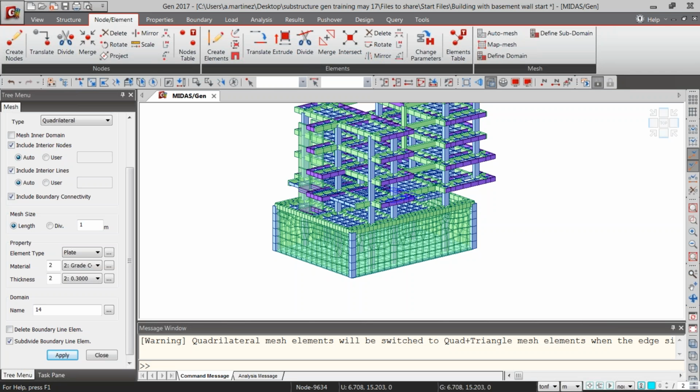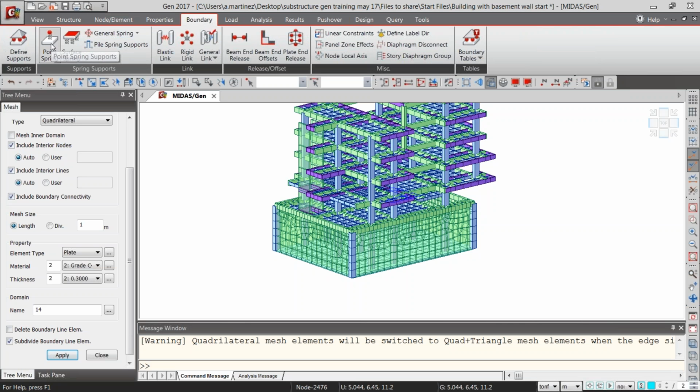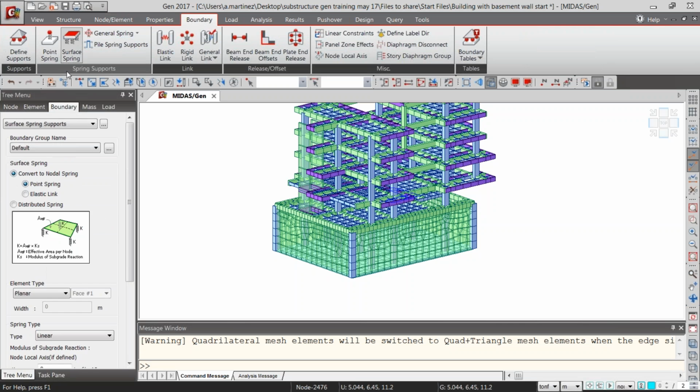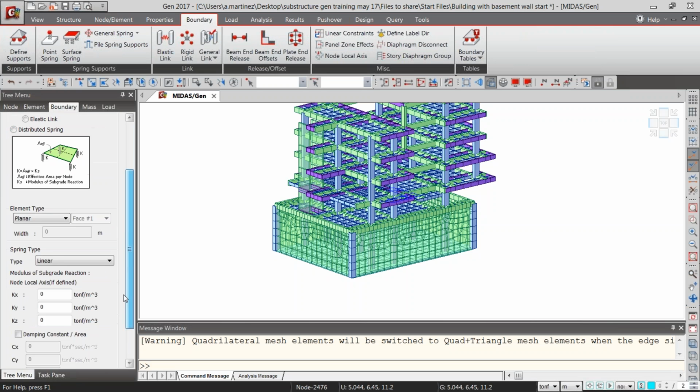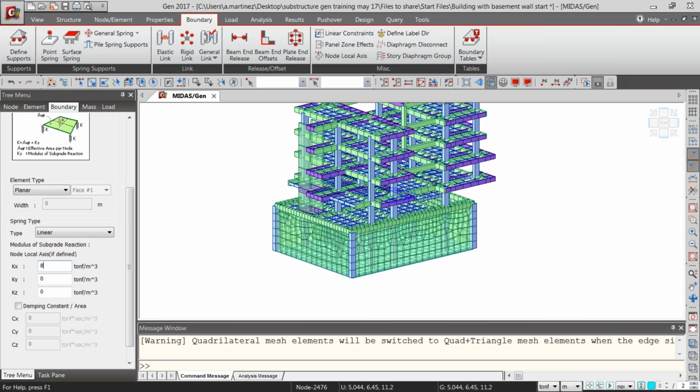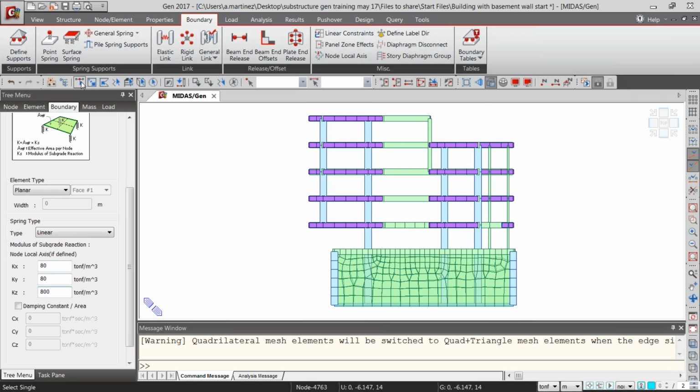So now that we have the raft created, we can go ahead and apply the boundary conditions. For the raft, we're going to do something similar to the last case. We'll just select the surface springs and give it the subgrade reaction modulus in each direction, and we'll use the rule of 10% in the XY of whatever the vertical is.